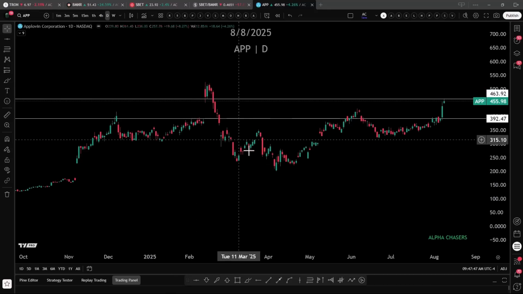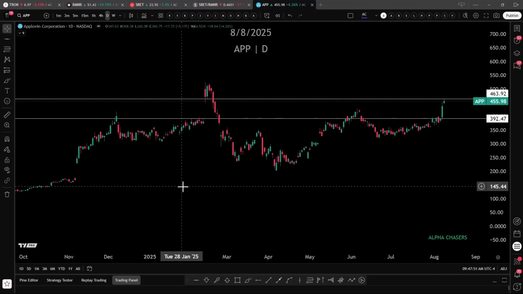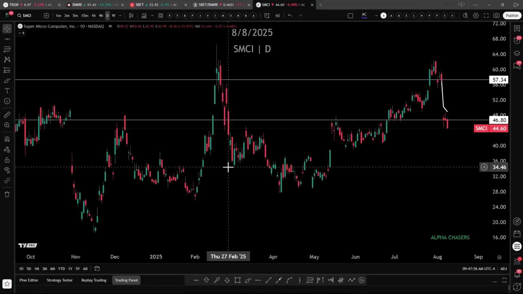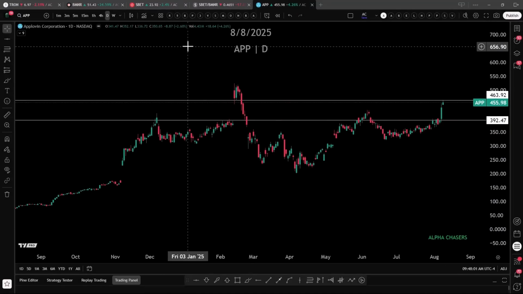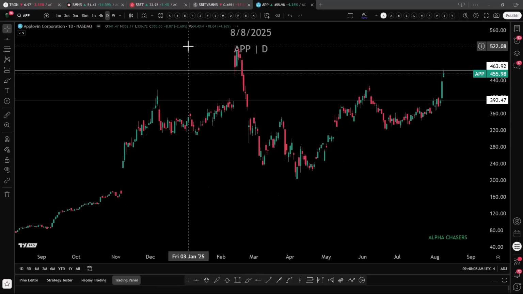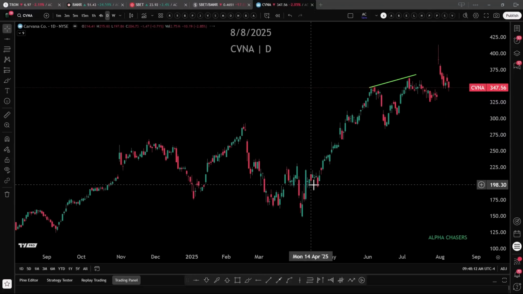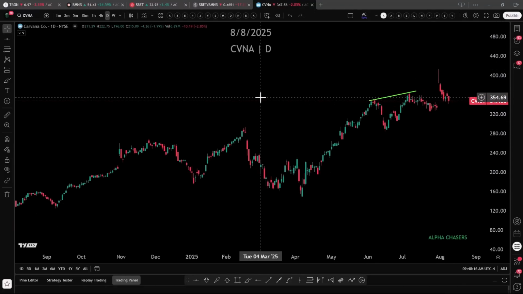If you take a look at something like APP, and I want to be real clear about this, there are certain names that these guys have gotten 100% right. Like SMCI, they absolutely nailed, right? There are names that they've gotten right, but they are getting destroyed. So when you see something like an APP or an RBLX, where these guys were telling you to short it at 50 because it's a disaster, or short APP because it's going to be a dumpster fire, or short CVNA because it's definitely going to fall apart, and now all of these names are up 100 or 200% from those levels, these guys are getting killed.